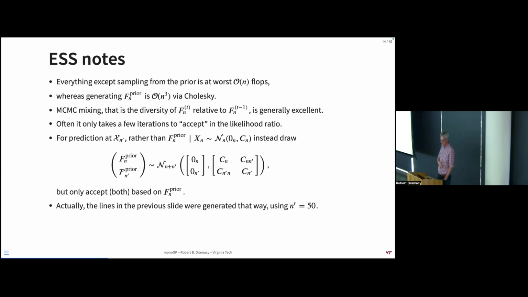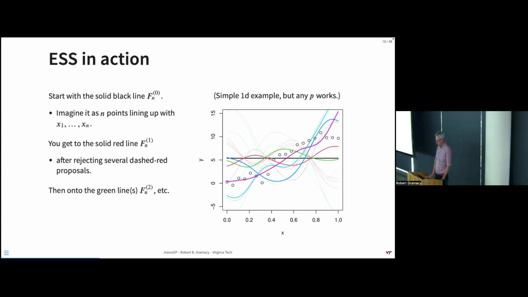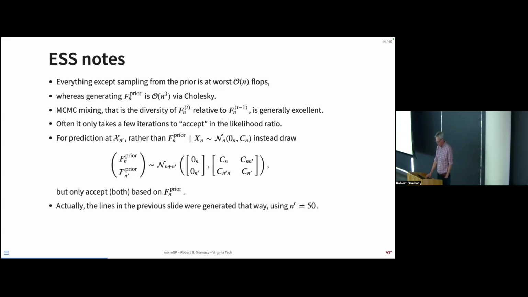That's your testing prediction. Actually, the lines that I showed you in the previous slide were predicting lines. They were on a grid of 50 inputs, so I could make a nice smooth curve, right? With just these 20 points, I wouldn't have nice smooth curves. Curves come because I used a grid in the input space, and I did the sampling on that grid along with the ones that went with the training data, so I could make a nice plot. Okay.